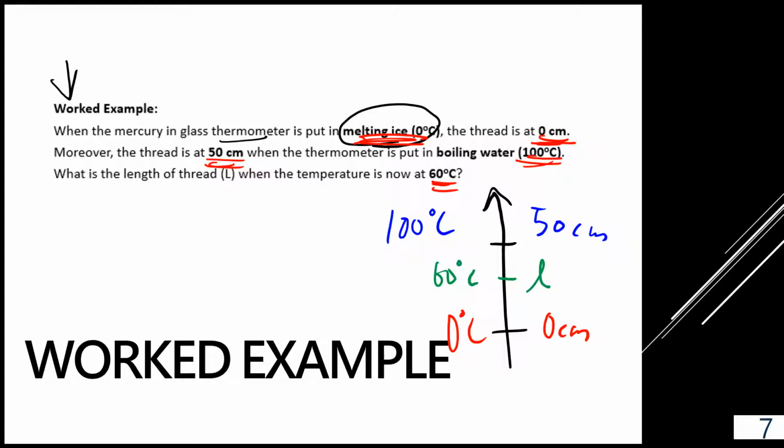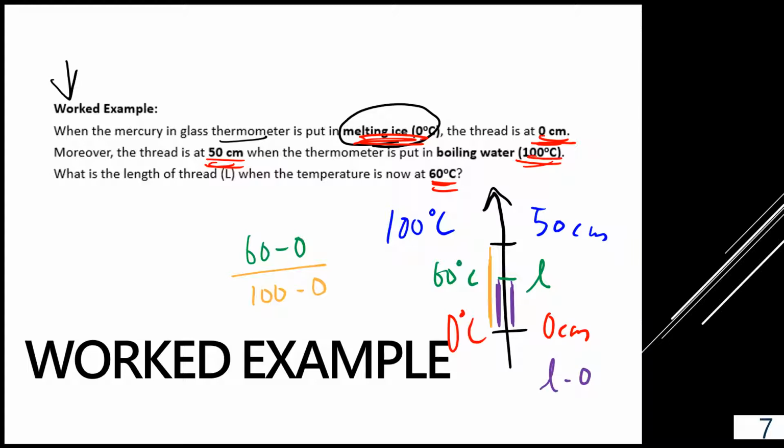First, you have to draw the diagram like this. Second, you have to find out the ratio of it. So the overall ratio is, for the left hand side, 60 minus 0, and for the yellow one, 100 minus 0. So this is the left hand side one. And for the right hand side one, this part is L minus 0.